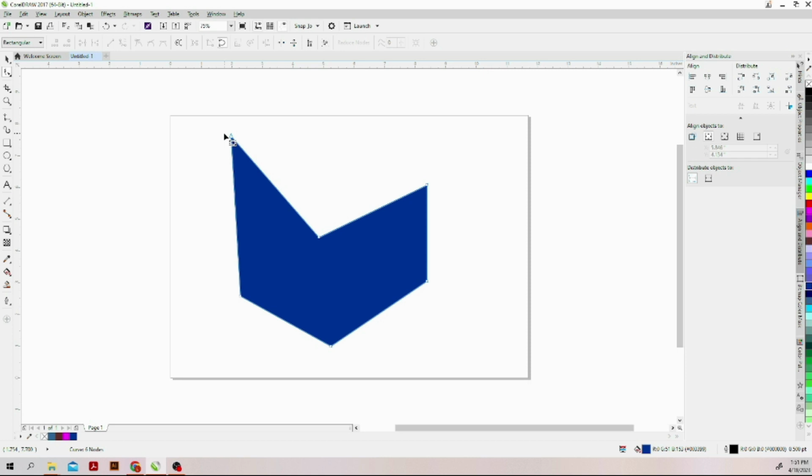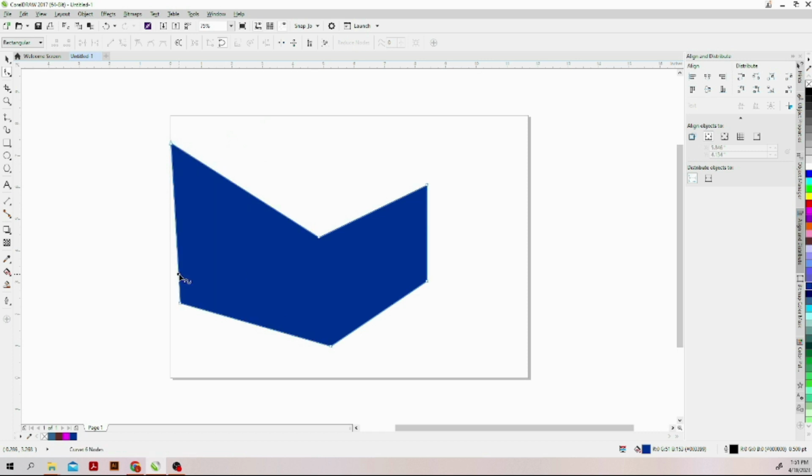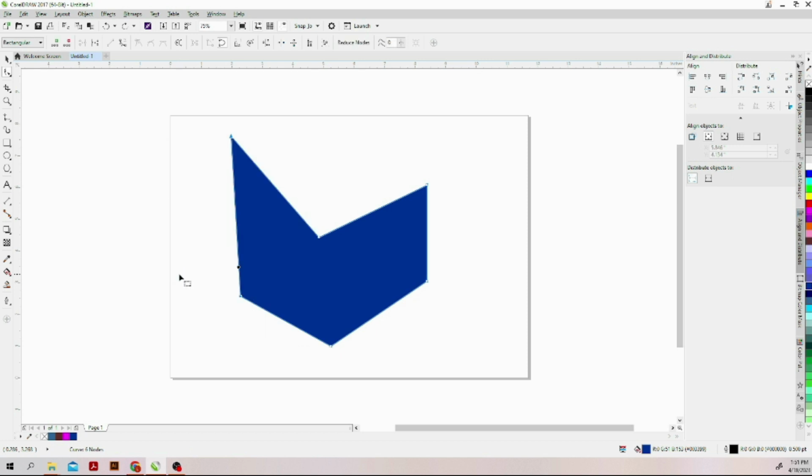So the next thing is, how can I move two nodes at a go? So the same tool, you can just use it to highlight two parts of the node. And as you can see, I've highlighted two parts, and you can use it to move only that side. So it's like I'm moving the line with the help of the node. Okay, and if you want to also delete a node that you've created, you can just double click on the node and go to delete. Hope you can see that perfectly. So let's move on to the next one.